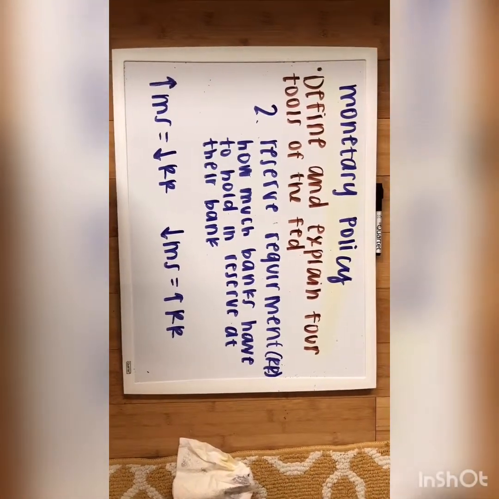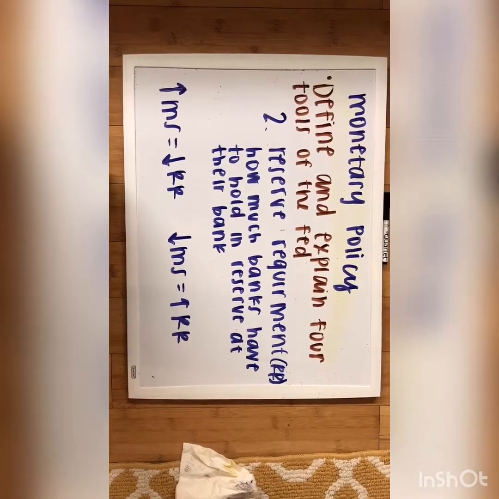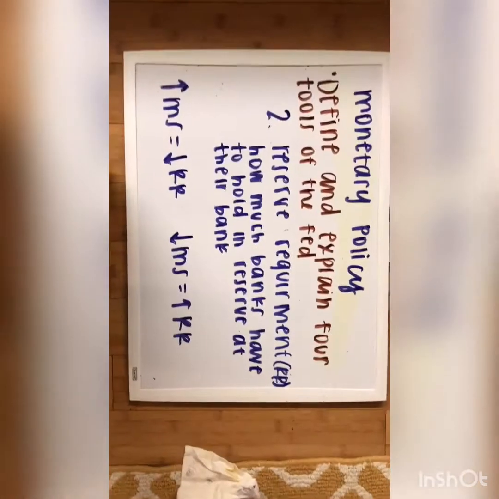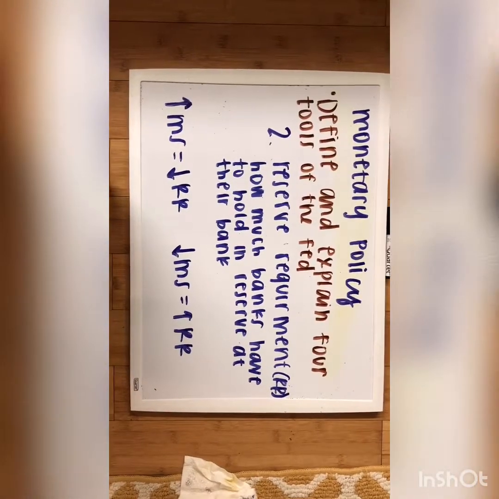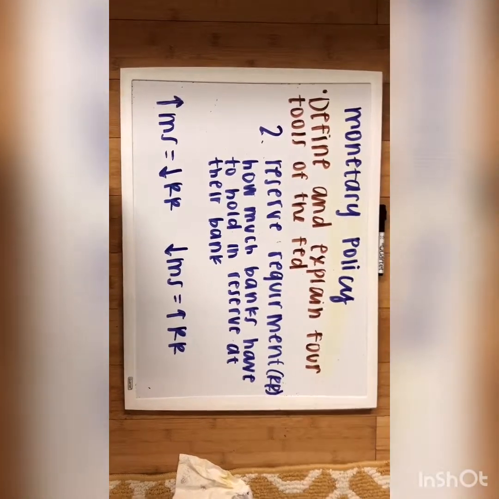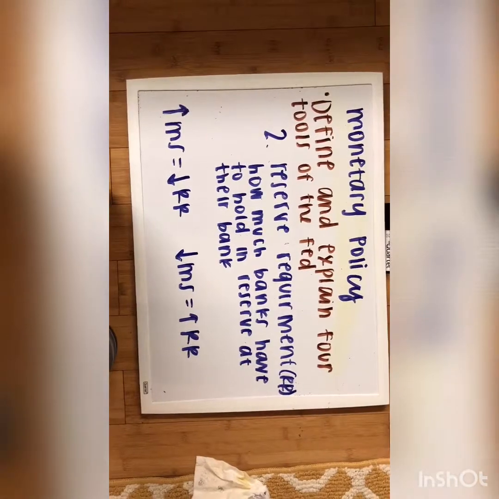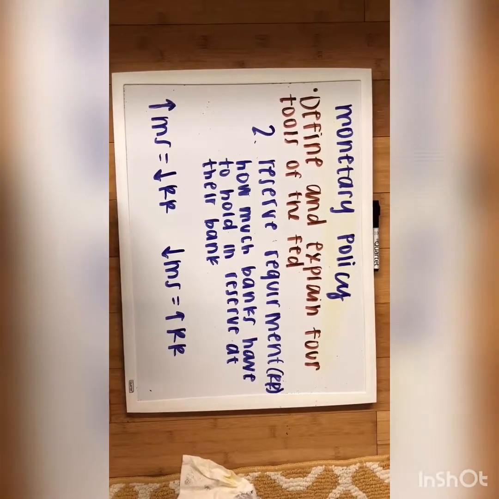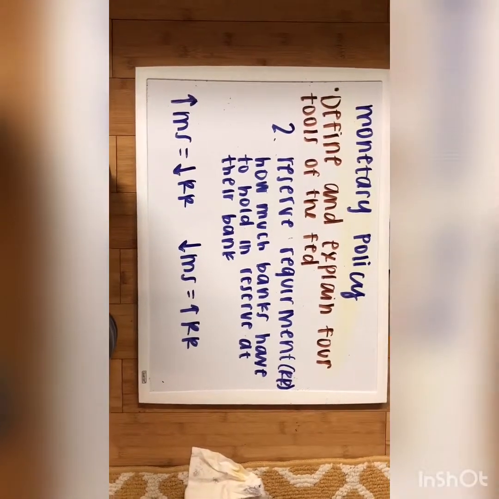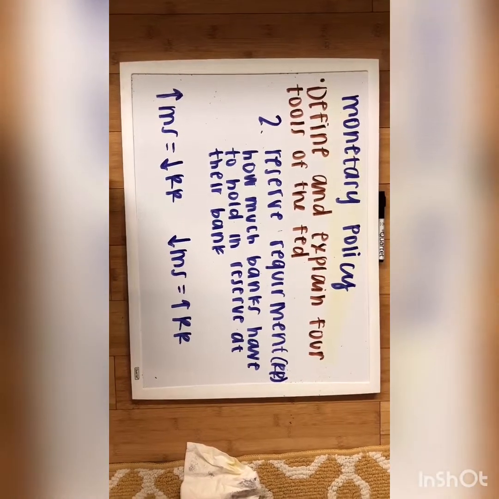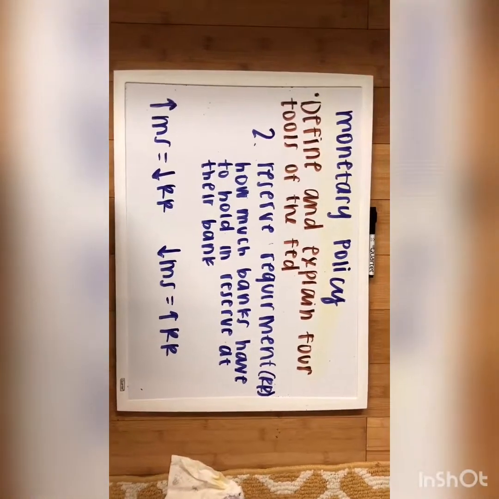Our next tool of the Fed is the reserve requirement, or RR. The reserve requirement is how much the banks have to hold in reserve at their bank. Say you gave $1,000 to the bank. They would loan some of it out, but then they would have to keep some of it at the bank. How much they have to keep would be the reserve requirement.